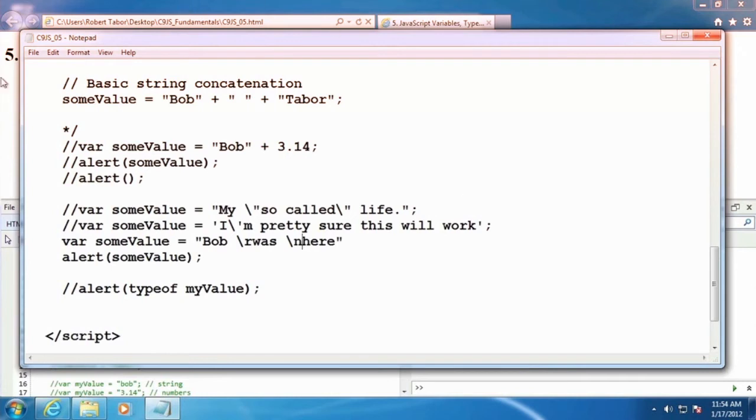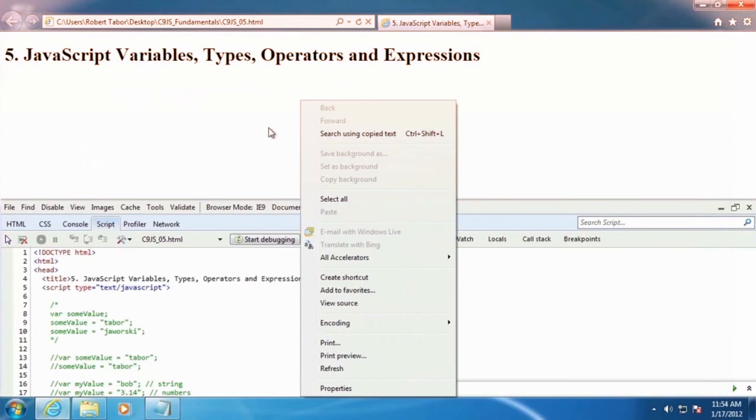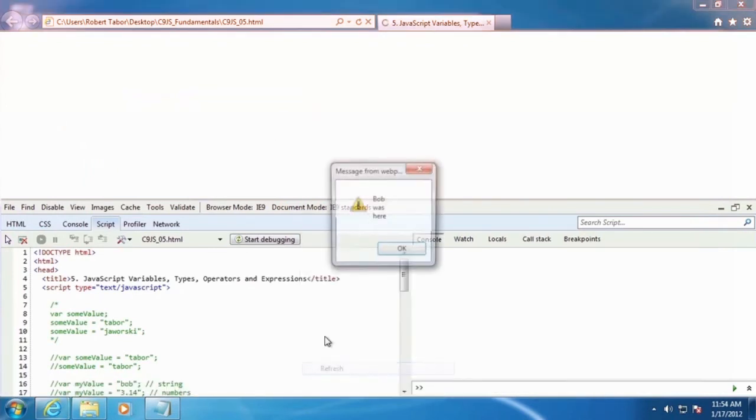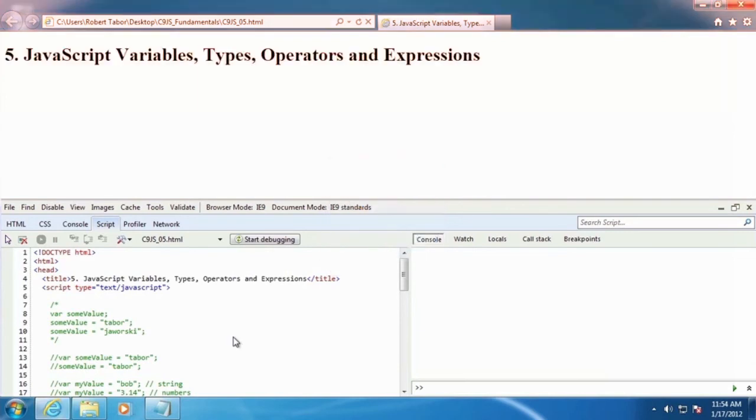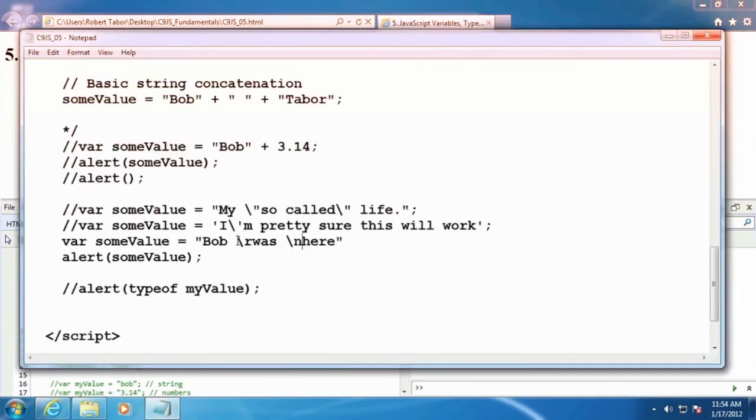And we'll see the results of this. Let's refresh one more time. Bob was here. It put each word on a separate line because of the return escape sequence or the new line escape sequence, which in this particular case is roughly the same.